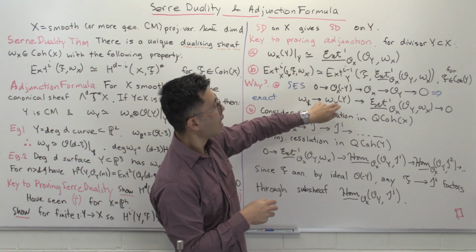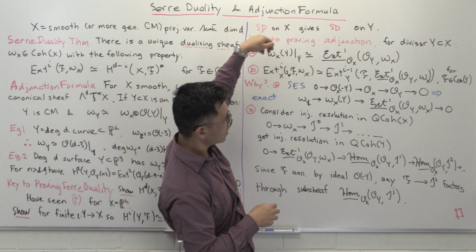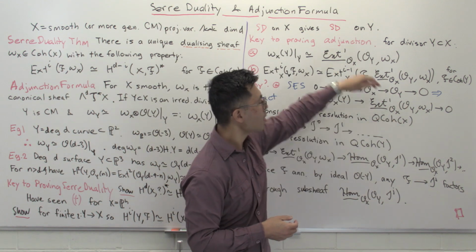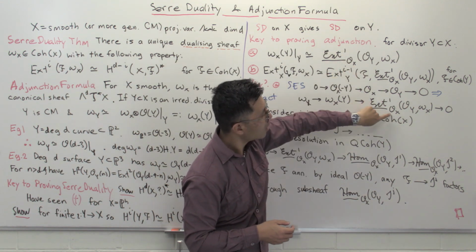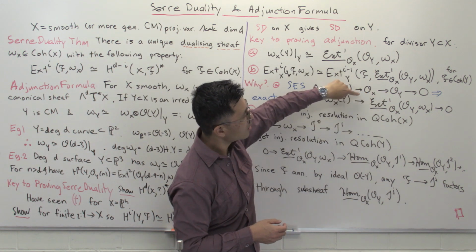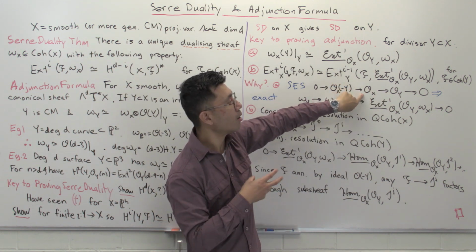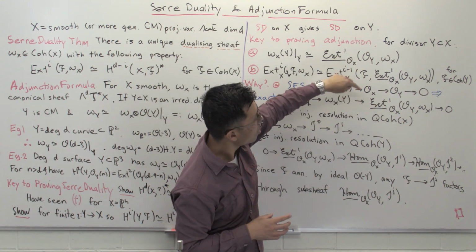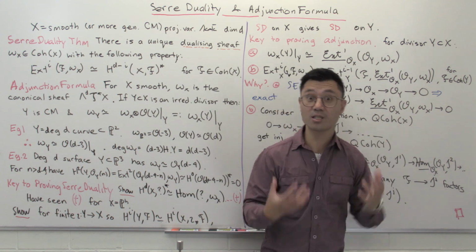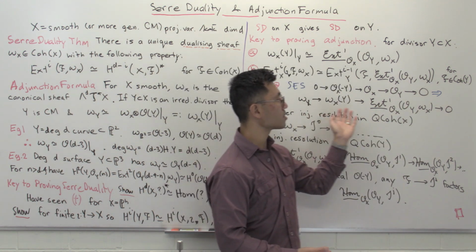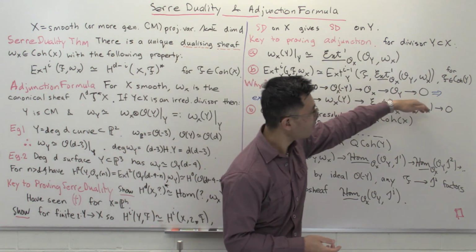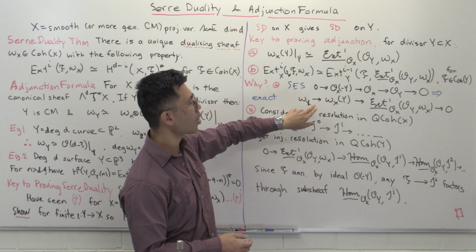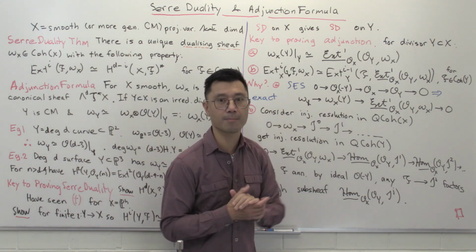Okay, and then the next term will be Ext of this into omega X, and that's what you see here. And the next term here, well, remember, you're doing the Ext over OX. So this is free, and hence projective on any affine open. So it's going to be 0 on all those patches. So when you do the next term, the next Ext^1 term is actually 0. So you get this exact sequence. So this will identify this Ext sheaf with essentially the cokernel of this map from omega X to omega X(Y).